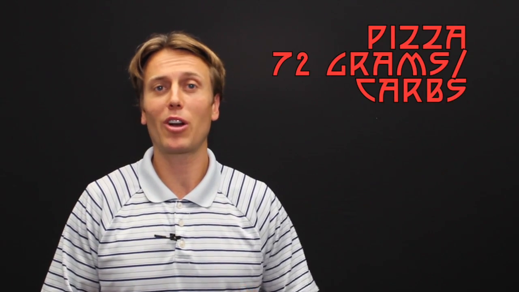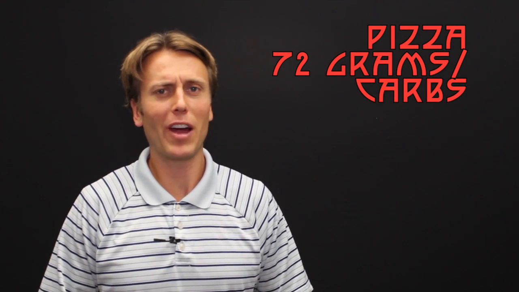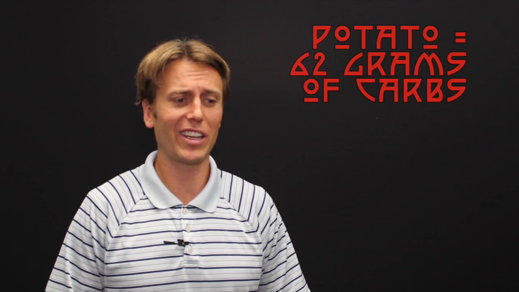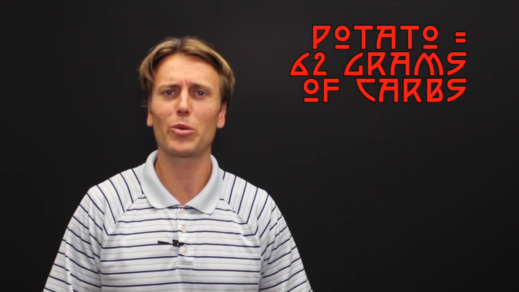So we saw the different regions of where you might lie in your carbohydrate consumption. Ketogenic being 50 grams or below will get you the fastest and even safest weight loss possible and disease prevention region to be in. But to put in perspective as to what you might be eating, just a slice of pizza six inches in diameter will actually have 72 carbohydrates in them and pretty much zero fiber. A potato has 62 grams of carbohydrates and only four to six of those will actually be fiber.